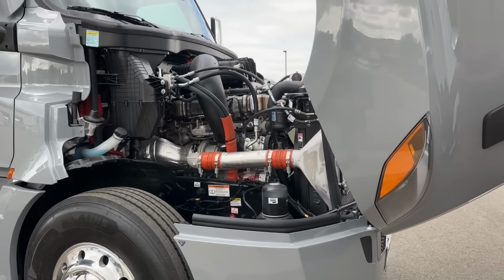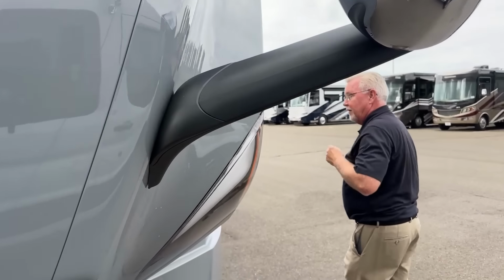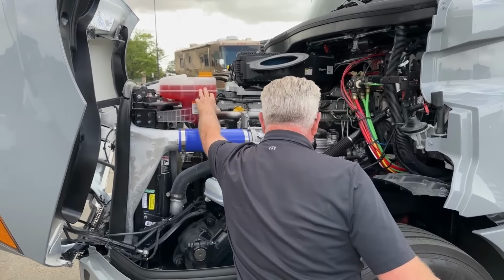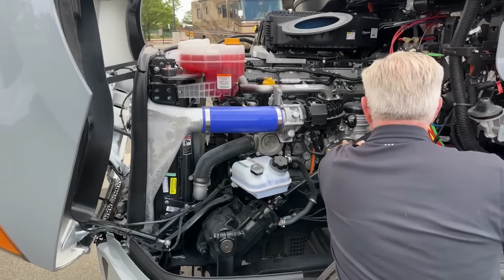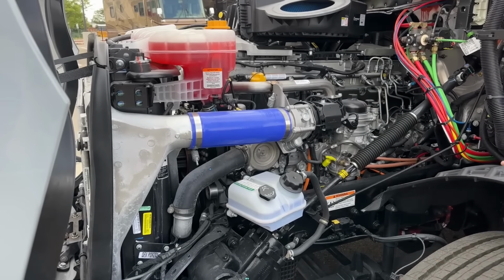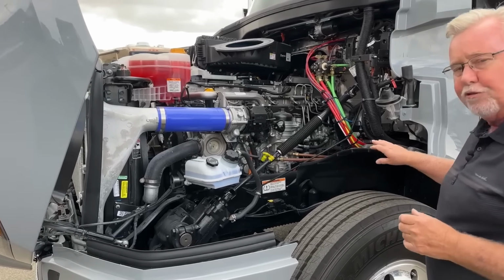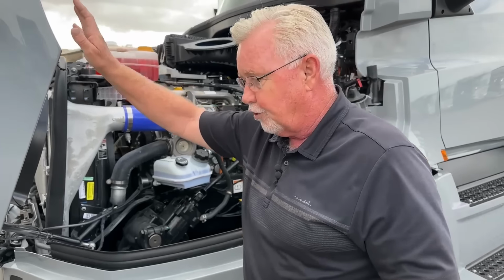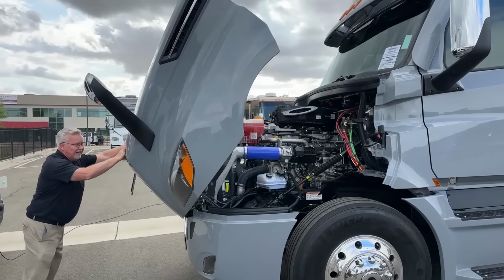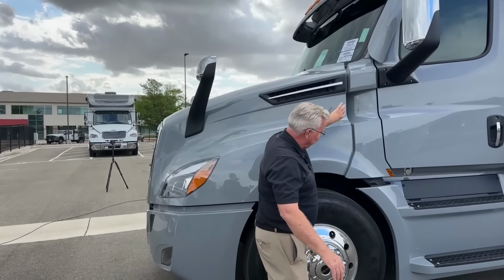Over here on the other side, watch out for my mirrors. We've got our power steering fluid. You can also fill the coolant from either side. Oil dipstick, transmission fills in the back, oil fill right up there. Just easy to get to everything, which, you know, just makes life a lot easier if you're the kind of person that's going to do the maintenance yourself. And this hood, as large as it is and a little bit heavy, it's got nice struts on it that kind of dampen that fall as it's coming down. And then you lock them in right here.